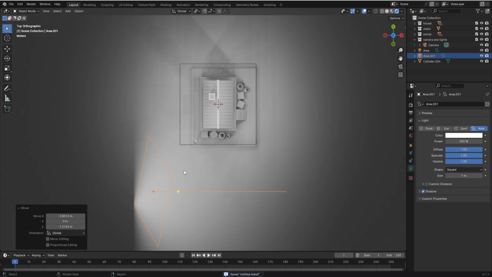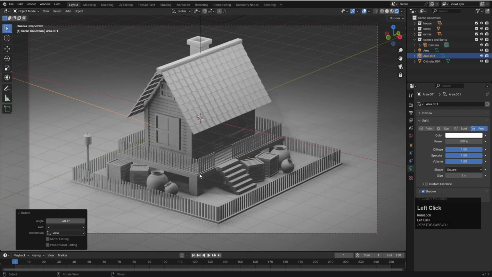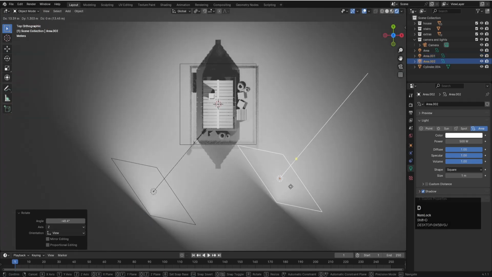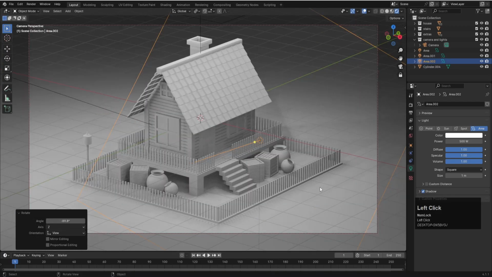Okay, similarly I want one light to come from here as well, but before that we will select this light, press R, and let's rotate it like this. Okay, if you see, we are getting this kind of stuff. Now select this light, Shift D, and let's move this over here, press R for rotation, and let's rotate it like this over here. Okay, and hit 0, so we will get this kind of light over here.